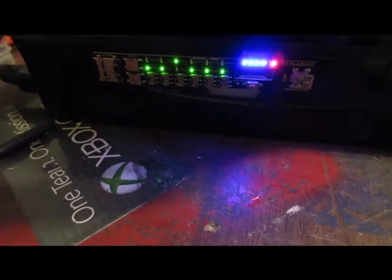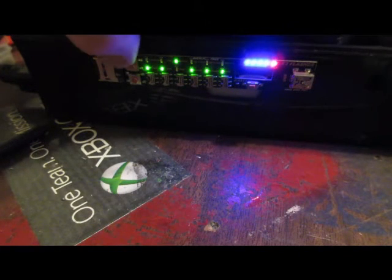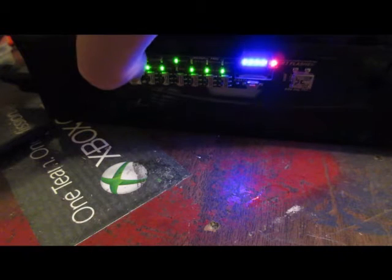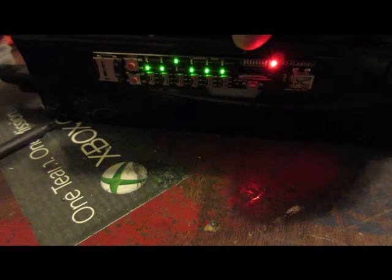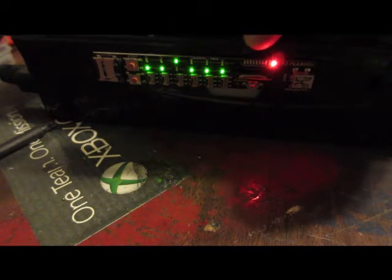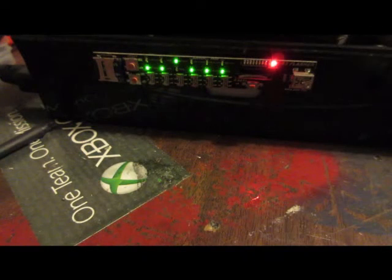Alrighty, so anyways, it's flashing. We've got our dip switches set. PS3 is on. Top button here. Go ahead and press start. We're going to watch for one thing here. It's going to pop up one, a couple seconds later it's going to pop up two, a couple seconds later three, all the way up to eight. I believe there's eight.